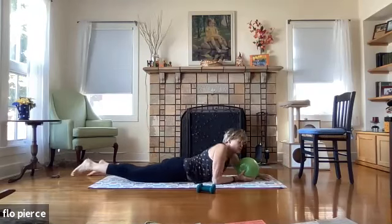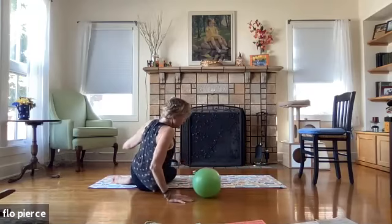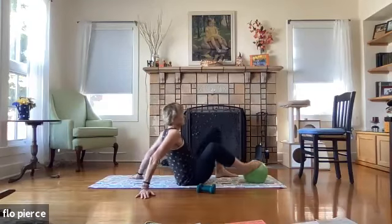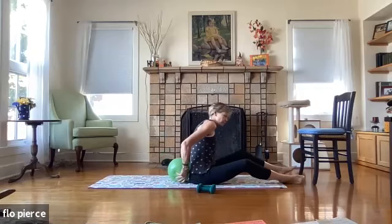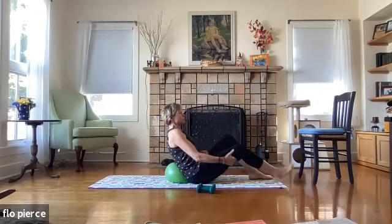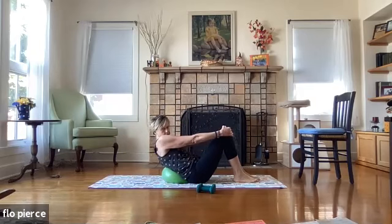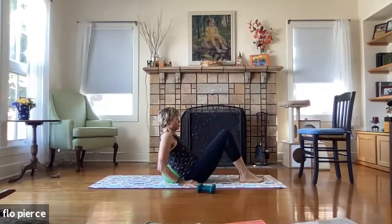All right, and we'll finish off with a little bit of ab work. So we're going to come to a seated position and we're going to use that ball to give us some support today by bringing it right behind our tailbone and our sacrum. And then knees will bend and you're just going to hinge back. Notice that you don't want to turtle it, right? So you just press back against it. That should be fairly comfortable.